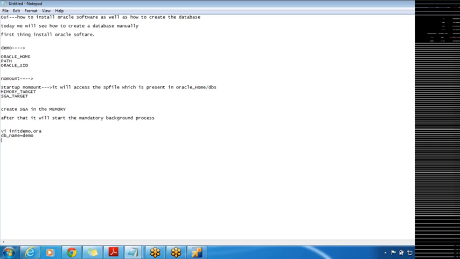The other must parameter is db_block_size, because while creating the database itself, you have to specify what your block size should be. If your block size should be 8 KB, then we'll specify 8192. These are the only two parameters you require. For the rest of the parameters, Oracle will assign default values. You don't need to worry about them.